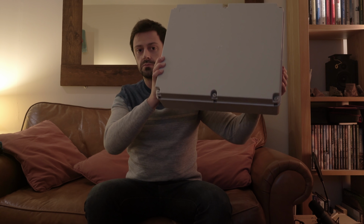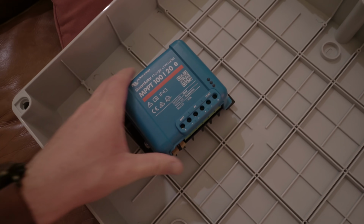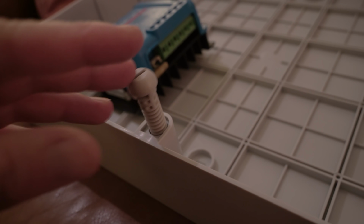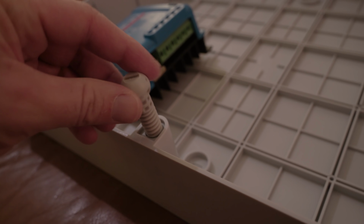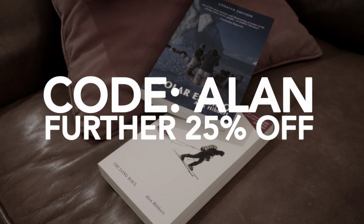So, one more thing. I have acquired a box. This is the electric box that I was mentioning to you at the end of the last episode. It's about the right size. It's one of the largest, extra large ones I could find. It's partly environmentally sealed, but I won't really need that inside the boat. But the idea is to give myself some breathing space for more electrical components, which can't go on the main panel.